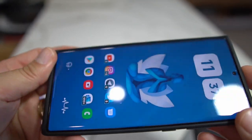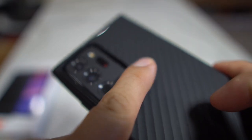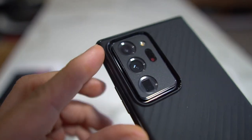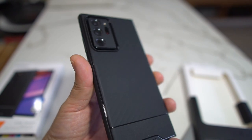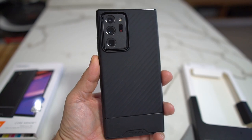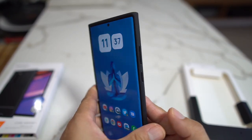You get a little bit of lip on the sides. As far as the camera hump is concerned, you do get a little ridge around it so it does protect it some. I highly recommend getting a camera screen protector on your Note 20 — don't mess around without one. The Spigen branding is in there and it's just a slick looking case. It looks really nice on the phone, which is an absolute masterpiece of a device from Samsung.